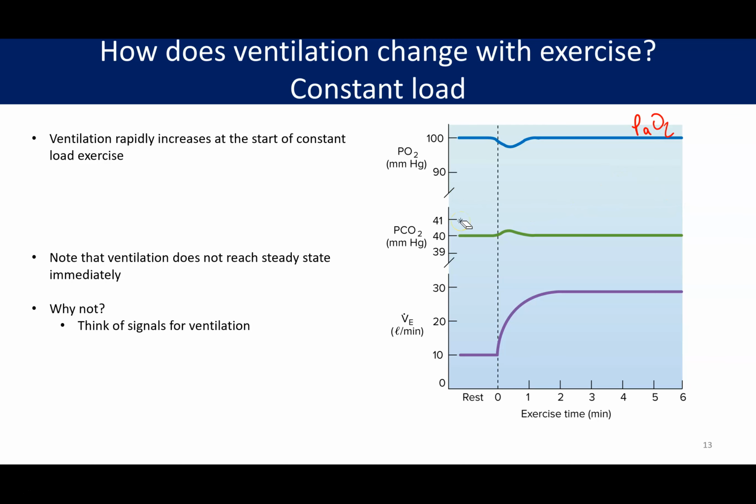Remember, your body's not monitoring the venous blood for breathing. It doesn't really care how much oxygen is in the vein or how much CO2 is in the vein. It monitors the arterial blood. And the idea behind that is you have the higher brain centers that feed forward from the brain, setting the ventilation to a rate right at the start of exercise. And if that's sufficient, then you shouldn't see CO2 or O2 levels in the arterial blood deviate too much. If you do see CO2 deviate, then you need to breathe more. So it monitors PCO2 primarily in the arterial blood to make sure the breathing is sufficient.